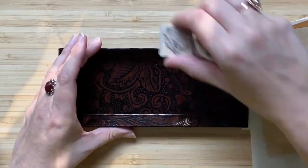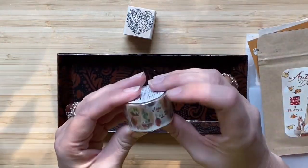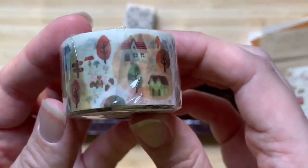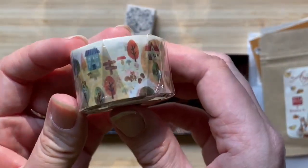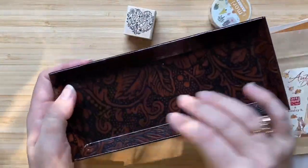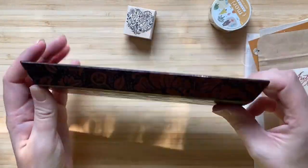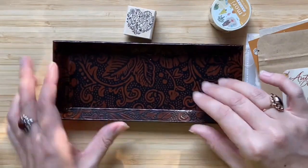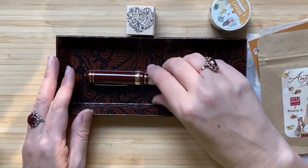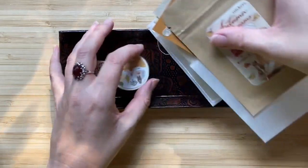And let's not forget this tray where the contents are laying in. I also forgot to show this washi — some really nice, super cute autumn washi. And this tray is made from cardboard but it's painted with urushi — it's like a Japanese painting technique. Really lovely. It's actually a pen tray — it's meant to put your pens in. So these are the products I'm going to use today in my spreads.